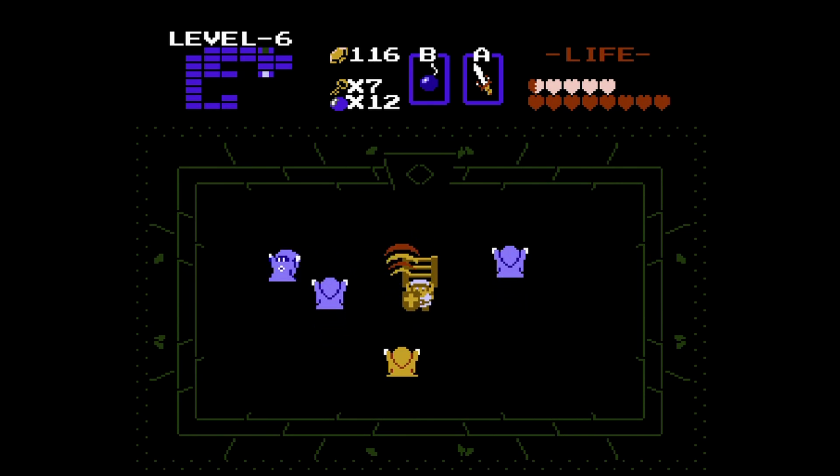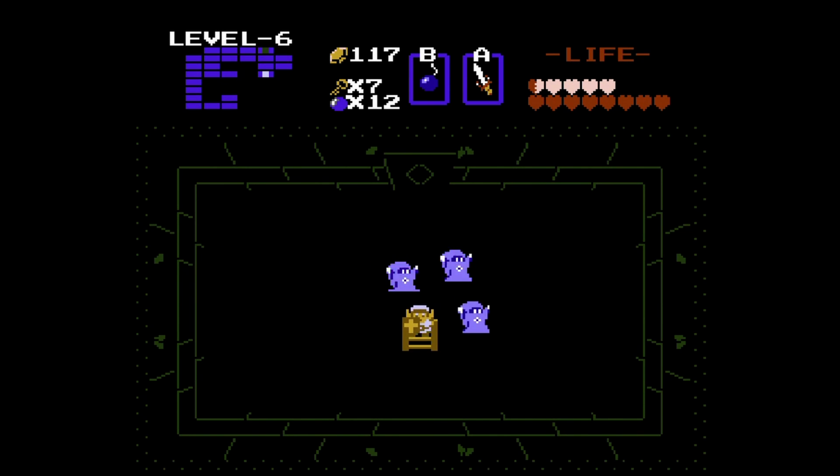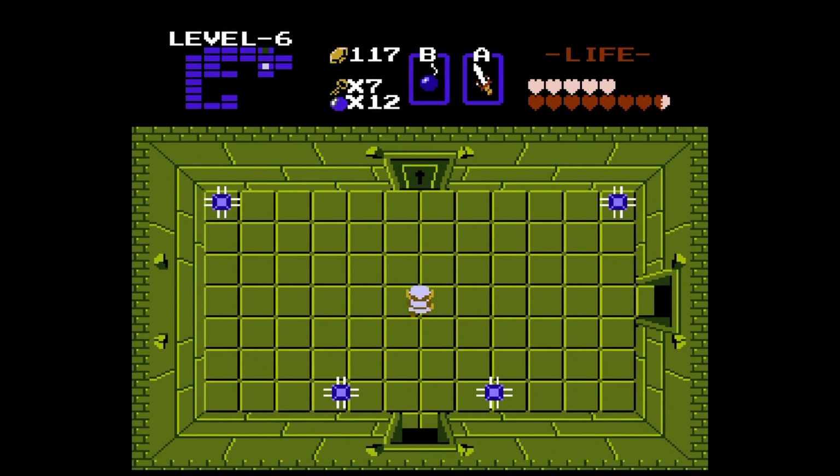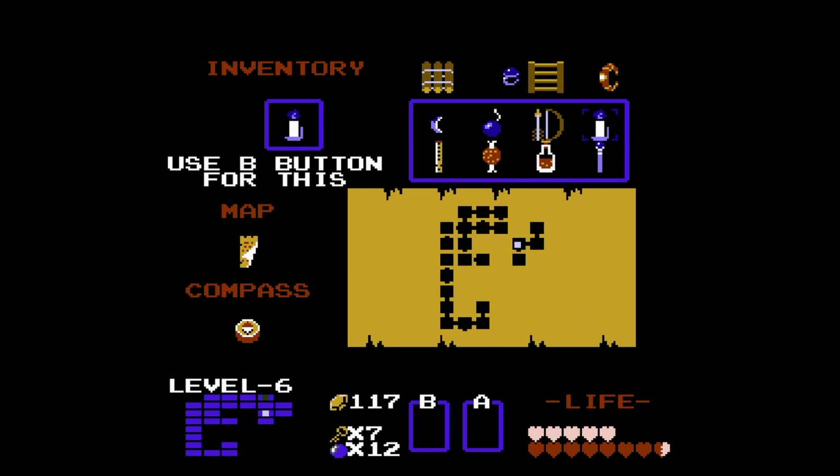And it's Wizrobes. Who knew? You can get some bombs from there. We're already maxed out, but, you know, every dungeon room. Alright, enter up top and you'll see the dungeon boss Gohma.